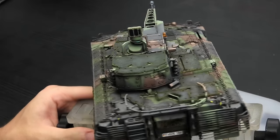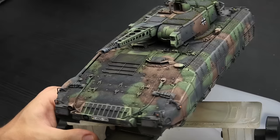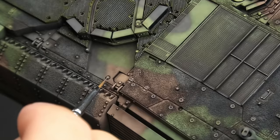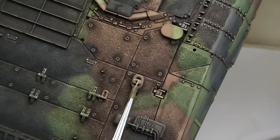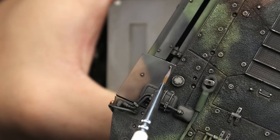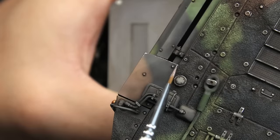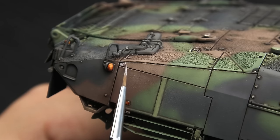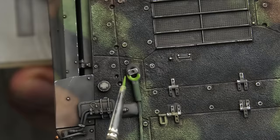At this point it looks like a proper, clean Puma from a military expo. I desperately wanted to add some minimalistic chipping, so I scanned the reference images under a microscope and found some. I don't know what material the Puma is made of — the armor must be steel and some composite material underneath, but the additional armor kit could be aluminum for all I know. However, references show shiny, metallic chips everywhere, so maybe even the steel itself has some alloy that gives it a very shiny appearance. That's why I painted everything with aluminum acrylic paint.